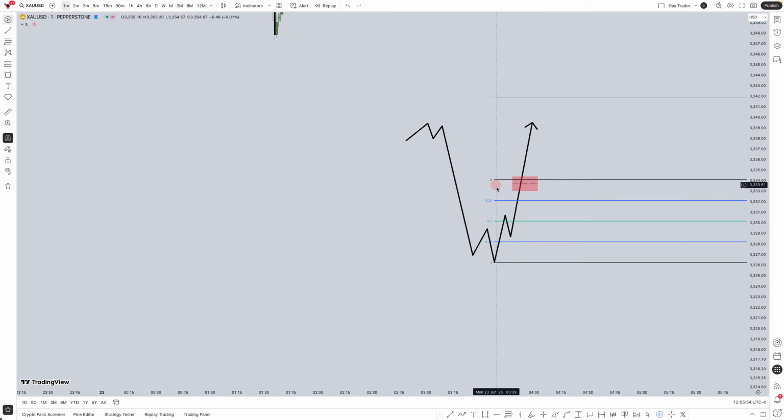You can always measure from the low to the midpoint of the fair value gap, make sure it's in alignment like that, and then you get the -1 standard deviation. That is your best case terminus. That's where price is most likely going to reach. It could be before or after it sweeps these highs, so it's very important for you as a trader to take something off once you reach the -1 standard deviation of that range that has already been delivered.